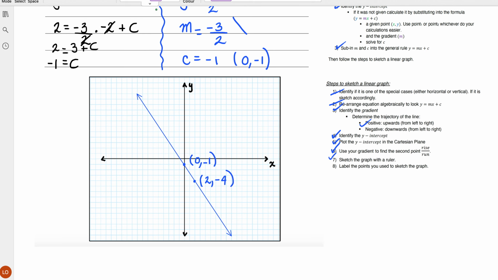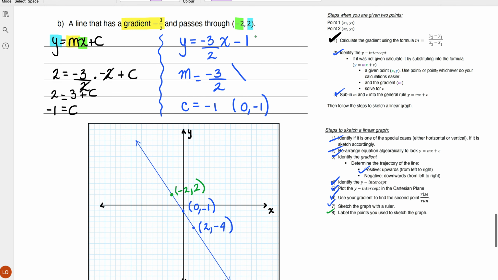If you have chosen to go the other way and find the other point around here, you could do it as well. I'm just going to do it with green to show the other points. If I start at 0, -1, because I know the direction, I'm going to go upwards 3, 1, 2, 3, and across to the negatives, to the left, 2, 1 and 2. Good. This time it worked. What point is this one? From 0, -1, it is -2 across, and upwards, 2. Surprise, surprise, it's the point that they were giving us. And it works beautifully.